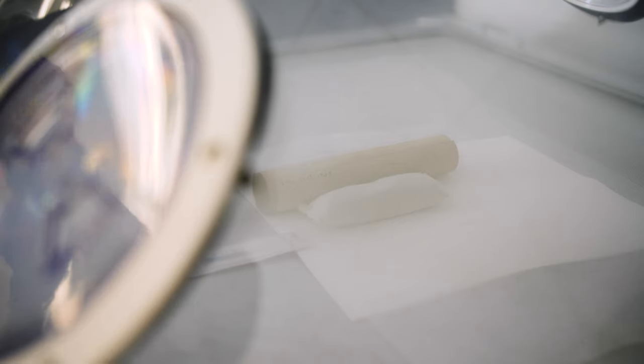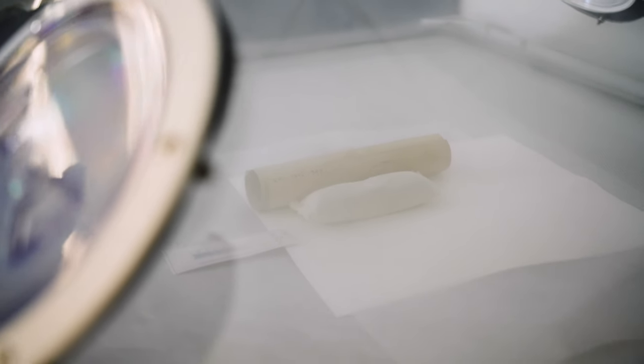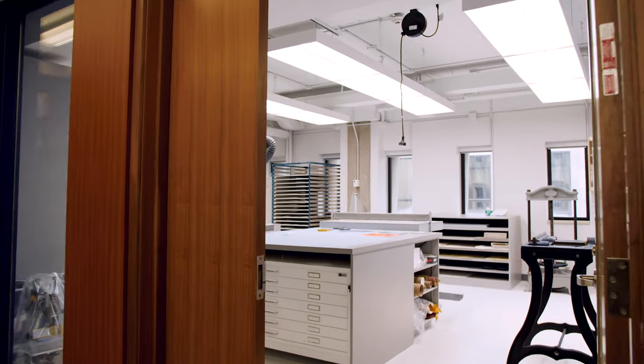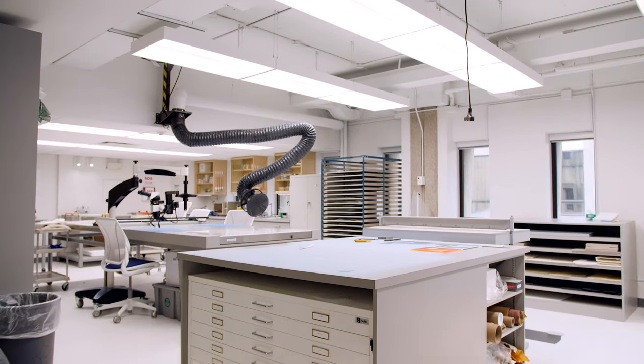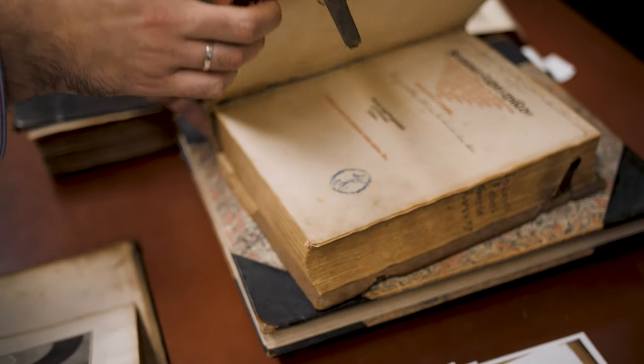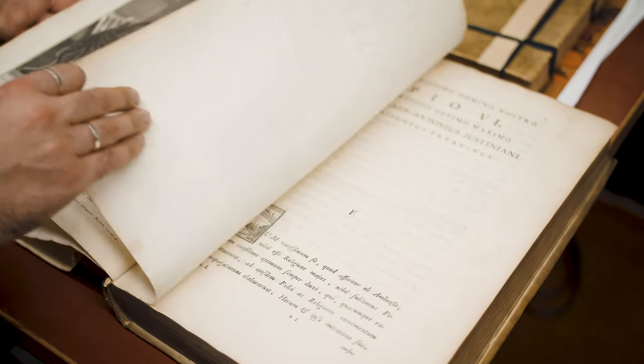The one thing I like about this space is that you can see inside the conservation studio. You don't really hear much about conservation studios elsewhere because they're usually closed off or put in other areas. Sometimes we have the idea that a conservation studio should be separate from people who do not work with books — I don't think that's true. We all should try to dialogue with books because it's our history. It's great to have that interaction.